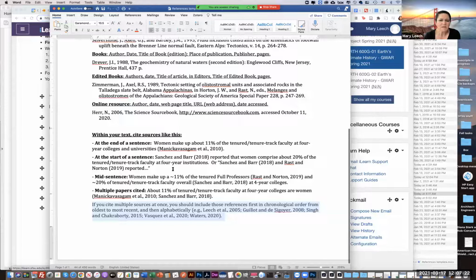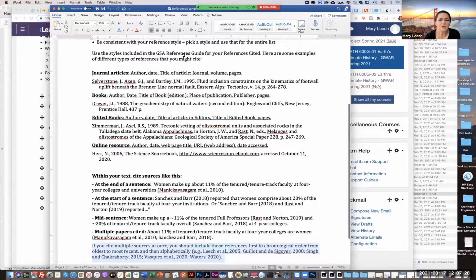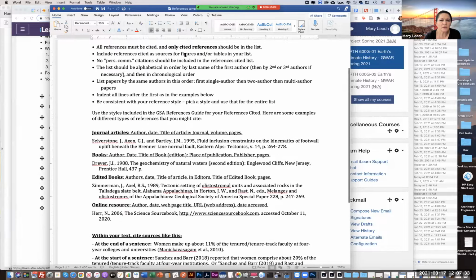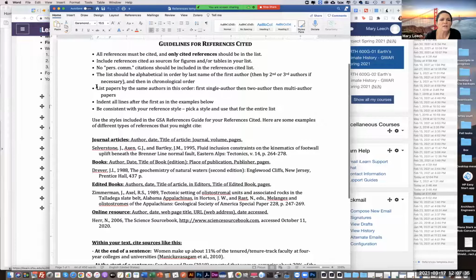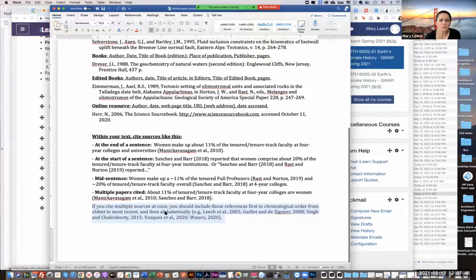I lied. That is not the references cited instruction. That is here. Sorry, hang on. I know I've got this note: list papers by the same authors in this order: first single author, then two author, then multi-author papers, etc. That's for the references cited. But when you're talking about in the text, it's slightly different.